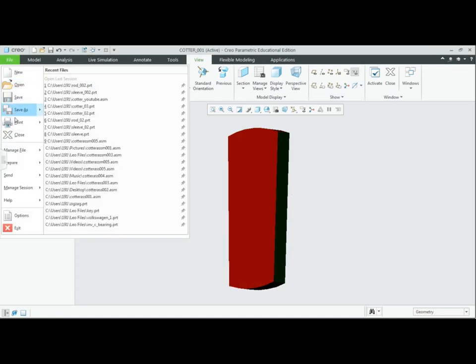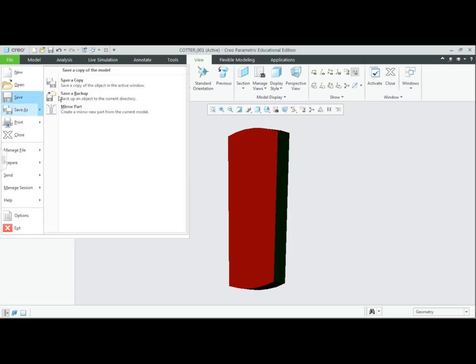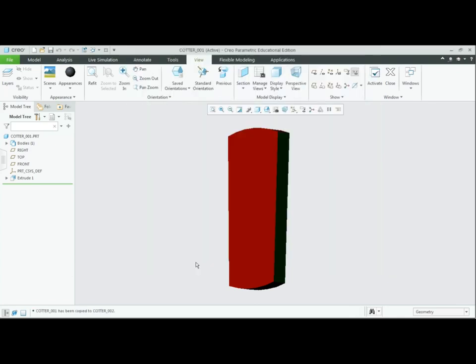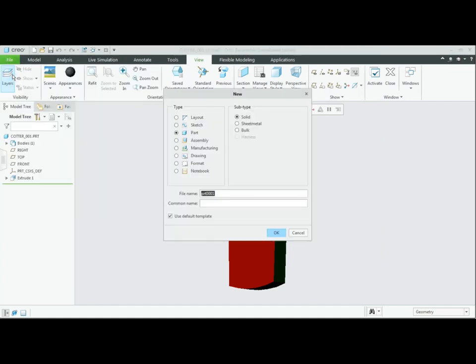Now we can save the file. Save as, save a copy. OK. Now we have finished the modeling of all the three parts. It's time for us to assemble the modeled parts. Open a new file.